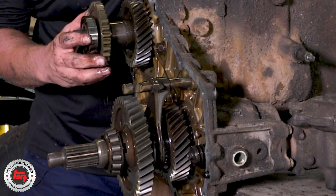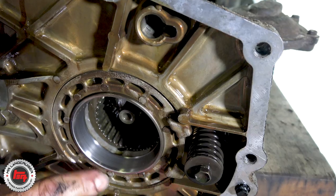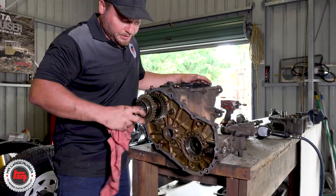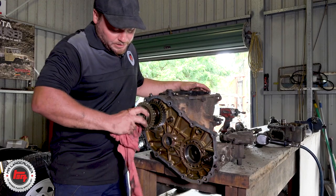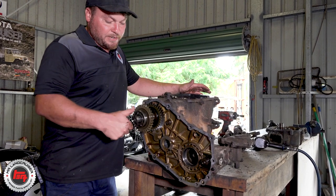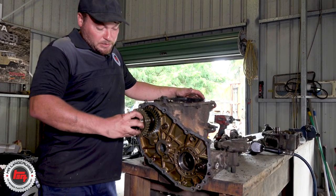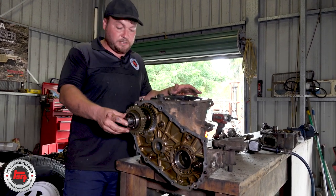We've got a fair amount of wear on the bearing race here, and we've got notchiness in the transfer output shaft bearing. I think pretty much it's done so many miles that all the bearings are going to have a little bit of play and wear, and that's what's attributing to the noise. Let's start pulling these bearings off, get this transfer case off, and have a look at fifth gear.